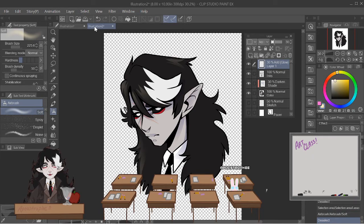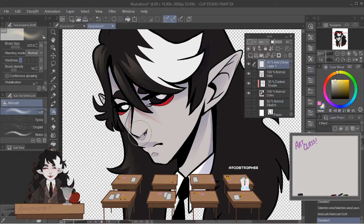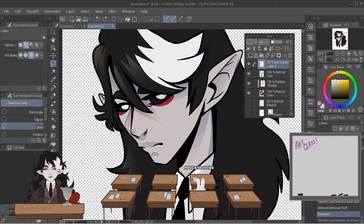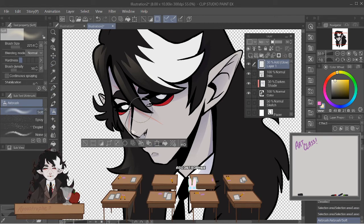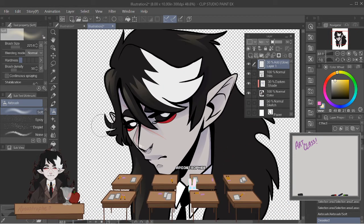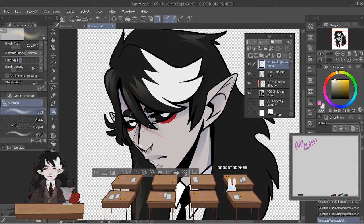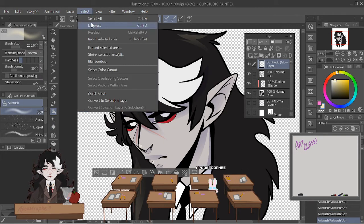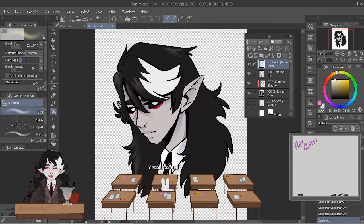You can also use highlights on the skin — not just the hair. Like if you want to get a highlight on the nose, come in here with your lasso and then bring in the airbrush. Now I've got a little highlight there. People also like to put highlights in the little eye corners and sometimes on the bottom lip too. Look at that — now you have a very simple drawing.